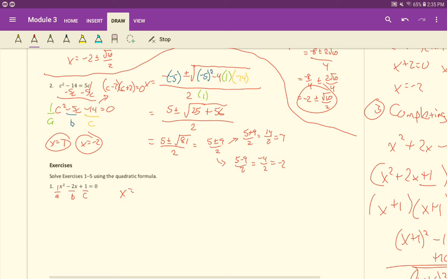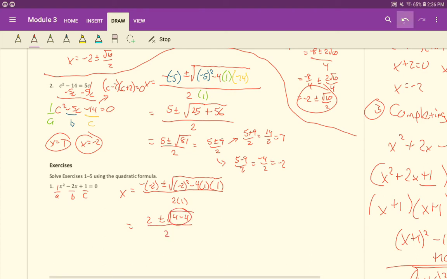So it's going to be x equals, and so it's going to be -b, so it'll be -2, because b is -2, plus or minus the square root of b squared, so -2 squared, minus 4 times a, which is 1, times c, which is also 1, all over 2 times a, which is 1. And now we just simplify. -2 becomes +2. -2 squared is 4. 4 times 1 times 1 is 4 over 2.